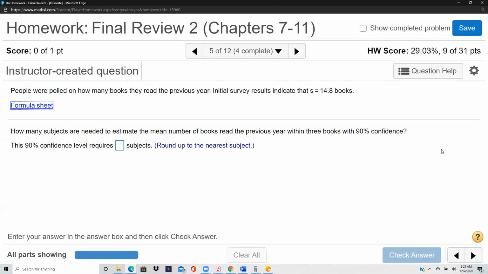Since it's wanting to estimate the mean. No, to estimate the number of books. Yeah, the mean. The mean number of books, right? So mean is an important word in the problem. Why is it important? Isn't that variance stats? With means, you do variance stats.